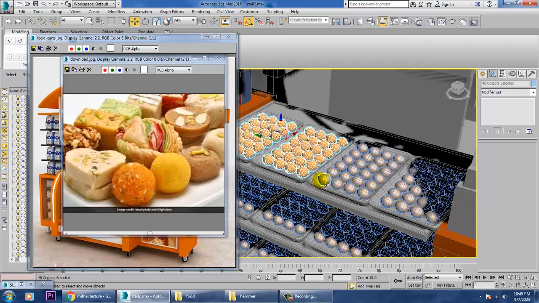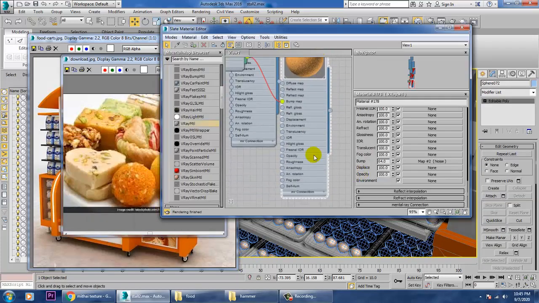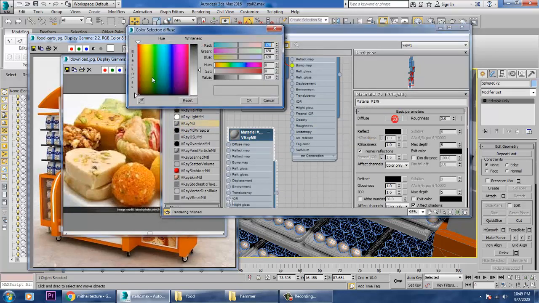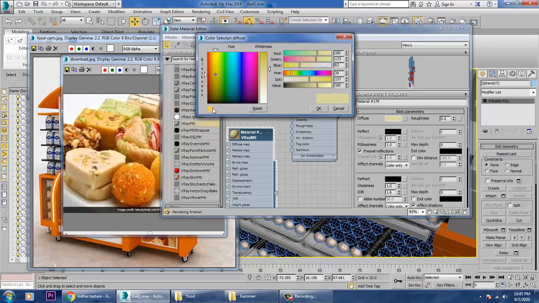So select this, again go into Vray material, take a Vray material again, and let's take some greenish color. Better.